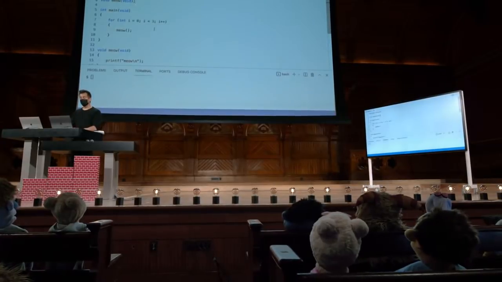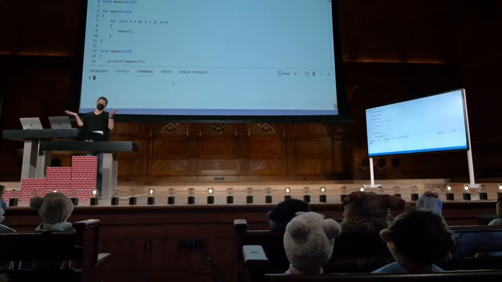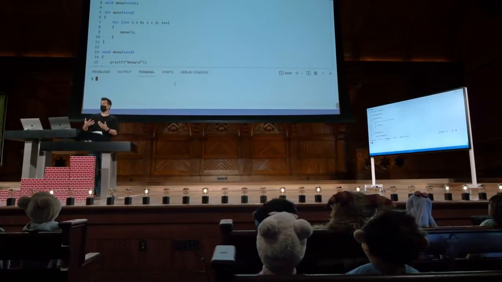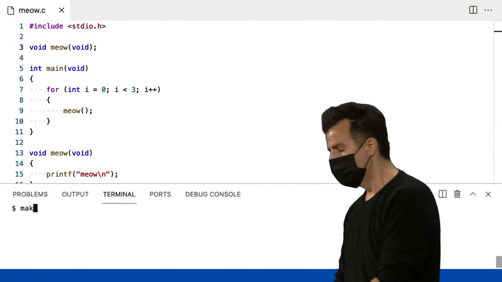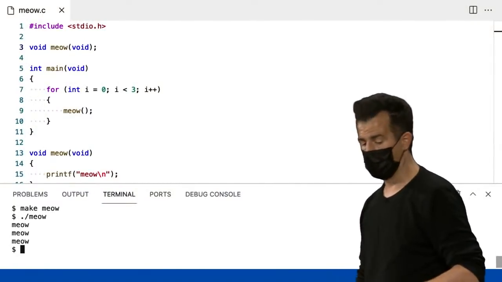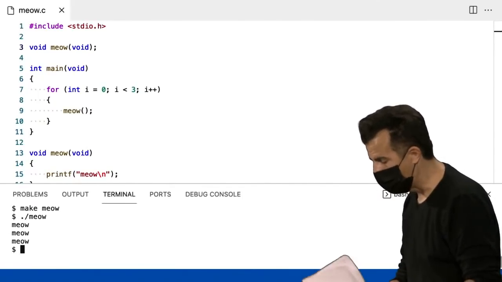But again, if you just think about the basics of programming languages like this one here, and as you noted, it must just be reading your code top to bottom. So annoying, yes, but explained, yes, too. So let me go ahead and make meow one more time. ./meow, still working OK.